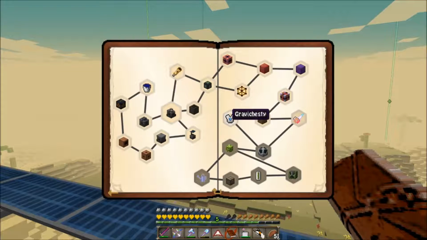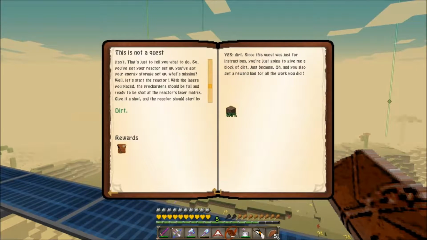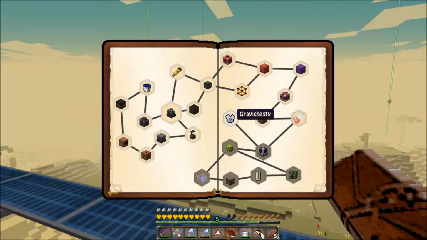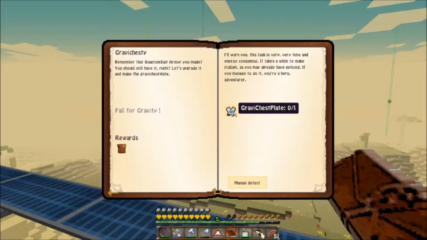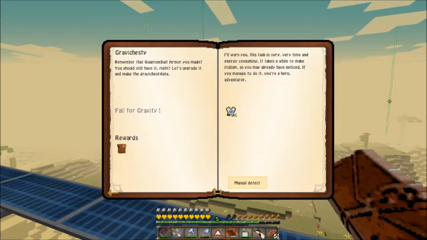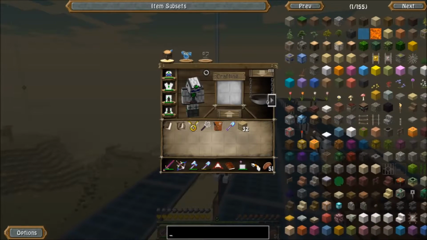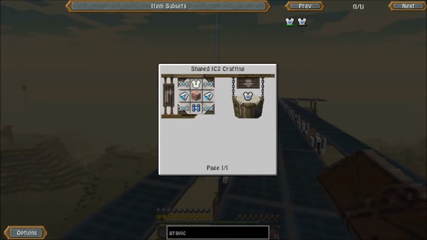Okay, so I was looking at the quests, and this is on the Lots of Power. This was the one I completed. It just pretty much tells me to start up my reactor, and I've already done all that. So the gravity chest plate, whatever. It takes a lot of iridium. I mean a lot. Let me look it up for you. Gravity chest plate. So, there's all this stuff.